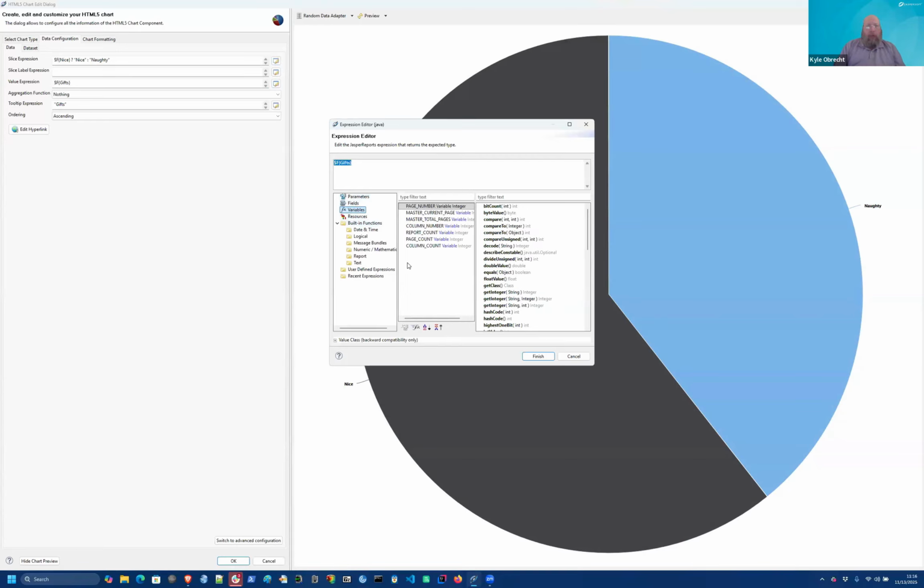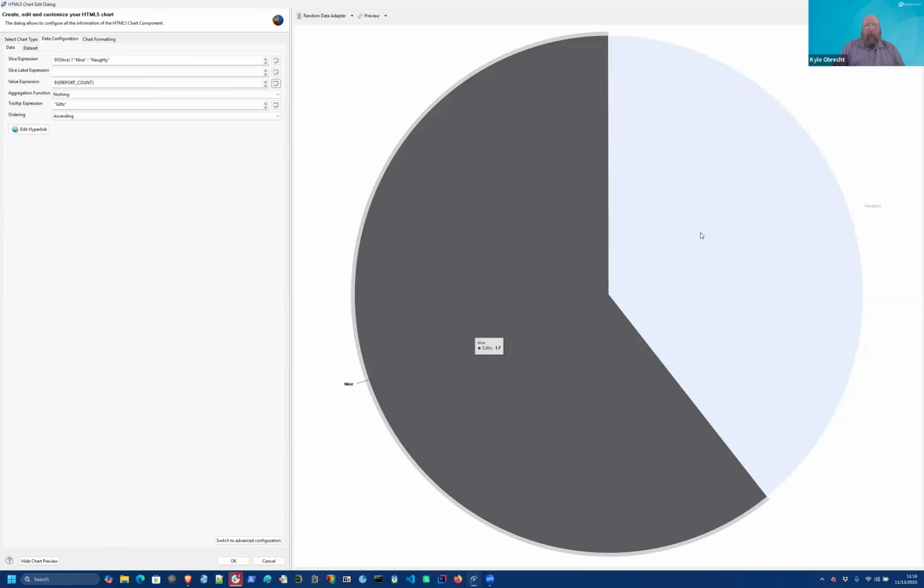In the variables, there's a variable named report count, and the report count is the number of records that match this number that fall into this group. So I can drag report count up. Oops, I didn't get rid of gifts. That made it a mess. So let's try it again. Drag the report count up here. And when we do that, it will now show the relative number of kids who are naughty and the kids who are nice.